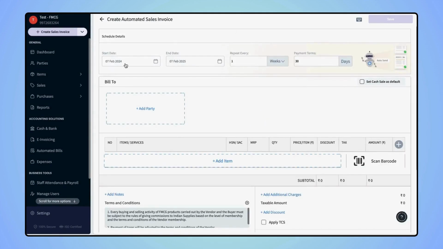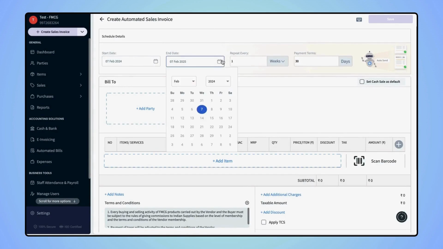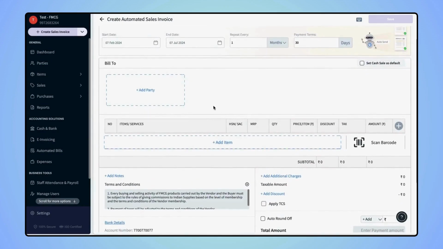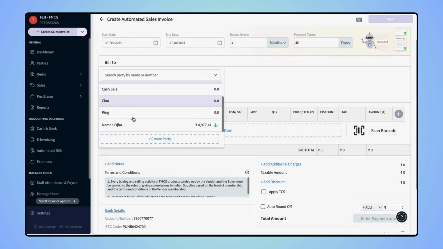Then you have to select the start date and end date. Next, you have to enter the frequency, and here you can select the frequency as either daily, weekly, monthly or yearly. Next, you can select the due date, and then the process is the same as the sales invoice. Here you have to add the party name.